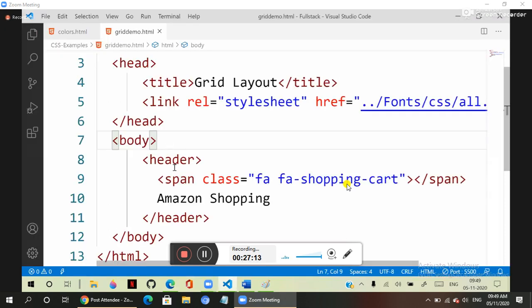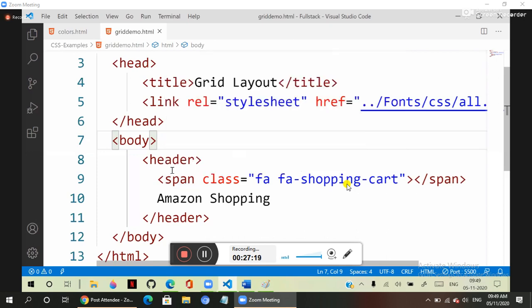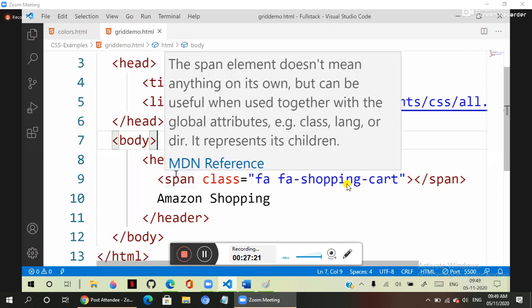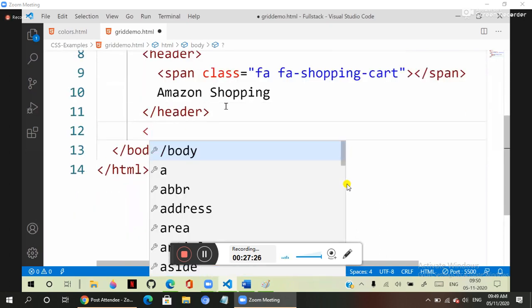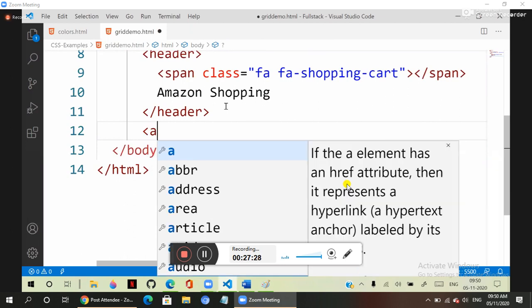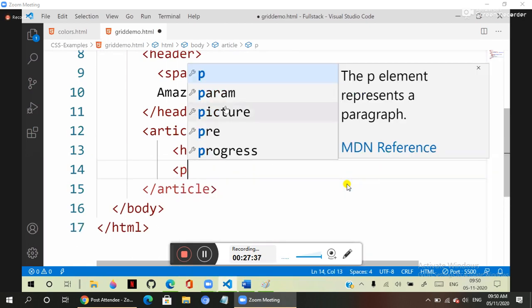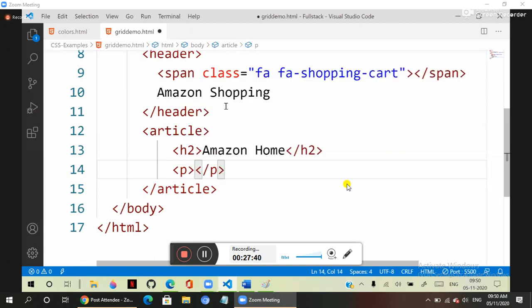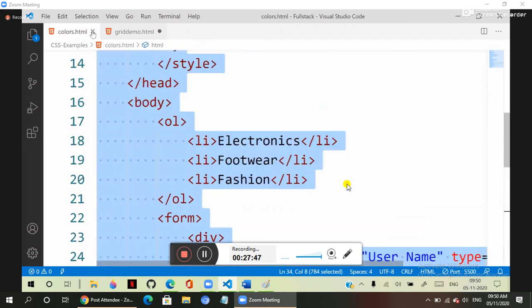Now the next point is, under the header we are keeping the content. The content is like an article, and here I say Amazon home, and here we are keeping some paragraphs of information.